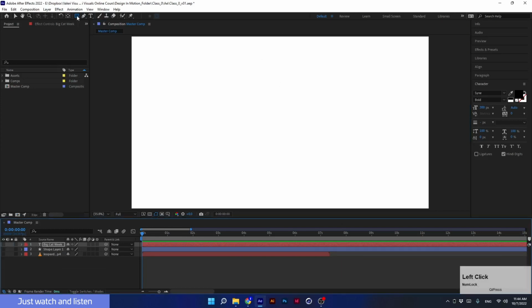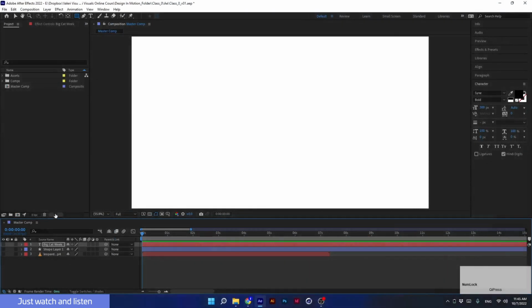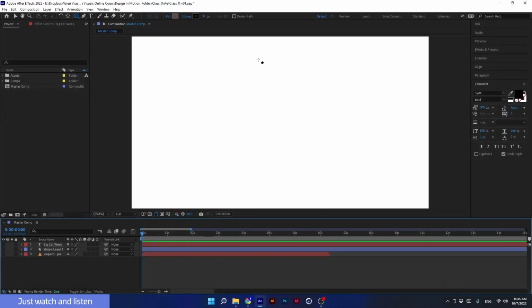When I went to create the square using the rectangle tool, notice that the layer of the text was selected, which means that when I tried to create a shape, a mask was created on the layer that was selected. The sharp-eyed could also notice an icon on the mouse cursor, which showed me that I was about to create a mask. So now I make sure I don't select any layer, and now I can create the square.